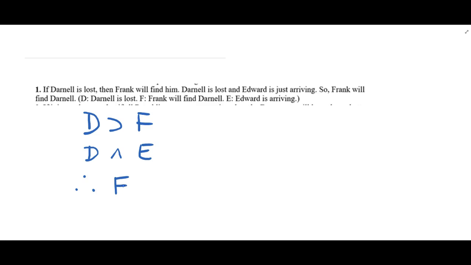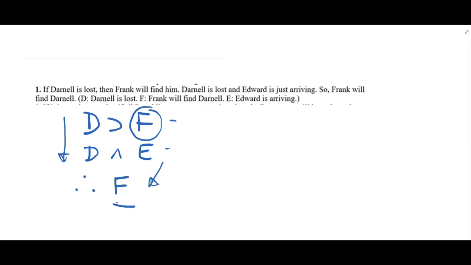So what is a proof? As I was saying earlier, if this argument is valid, F, the conclusion, follows necessarily from these two premises. It follows from them, and you can see that F is here. So a proof is a tool for showing that you can go from these two premises to the conclusion in a series of steps, where each step is an application of one of those rules of inference and equivalencies and postulates that the textbook lists for us.